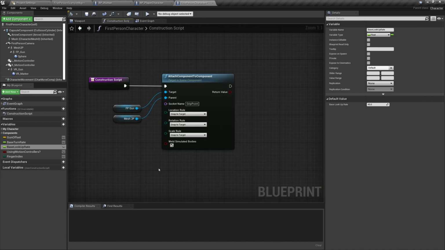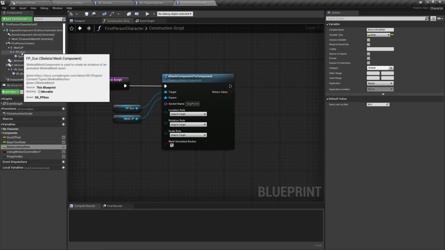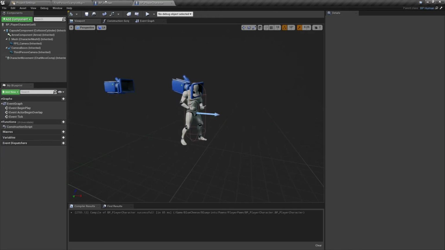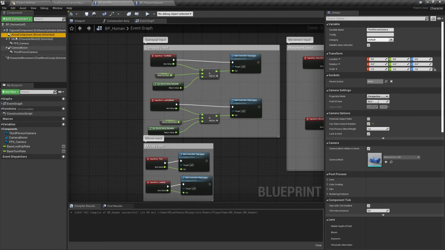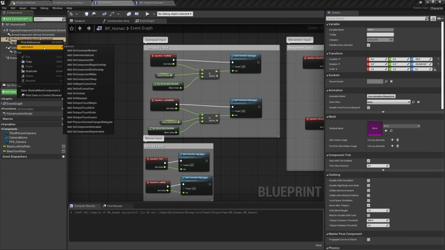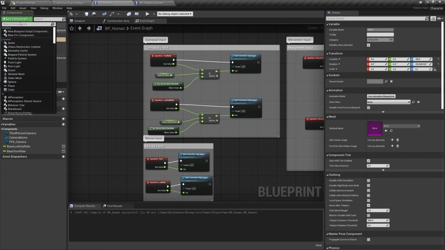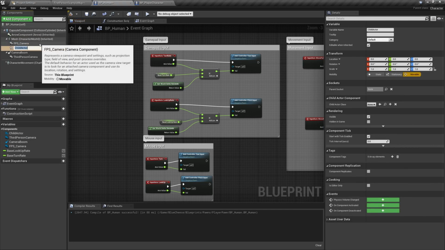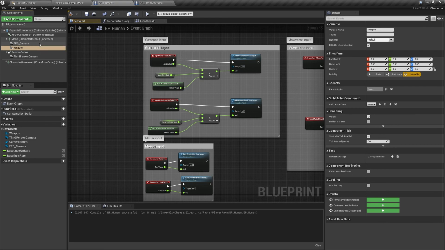They do have a construction script as well, and this essentially attaches a component to a component, because you can see that they have a skeletal mesh component here, and that's somewhat similar to what we're going to be doing, but we're actually going to be right-clicking on this, and we're going to add a child actor to it, and we're going to call that weapon.